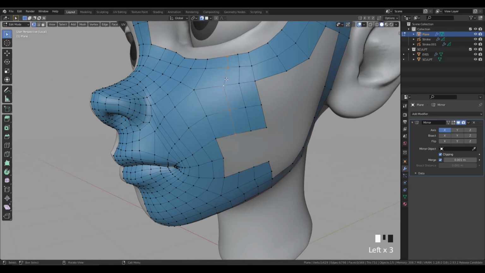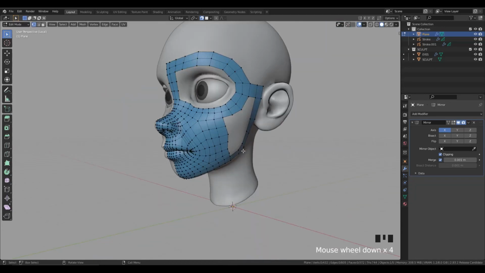And here I can add 1 cut, I can slide this one, maybe I can select this one and press G to move it. Let's connect this one, adding a cut over there, and you can see how this puzzle is being closed properly.